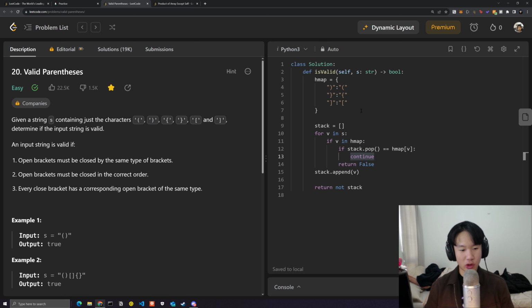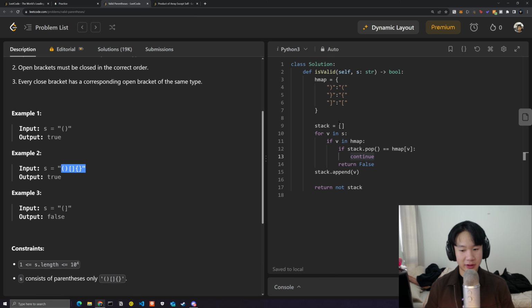To go over this problem again, let's say we have something like this. We traverse through the first element. We check to see if the value is in the hash map, and it's not because it's an opening bracket. So we skip this sequence and add it to the stack. We move on to the next one, and it's a closing bracket, so it is in the hash map. It pops the last element of the stack, which is this one, and checks whether it's its corresponding one. In this particular case it is, because the value for this key is the opening bracket. It continues, having popped that element from the stack. You would then move on to the next one, and so forth for the rest of them.